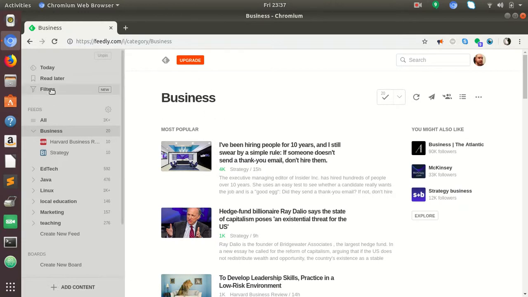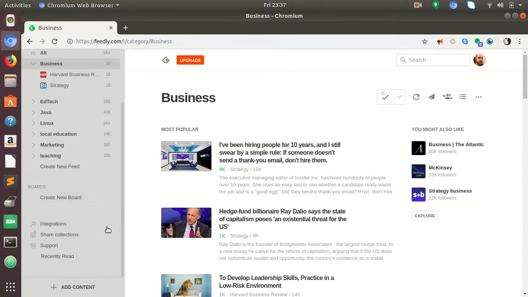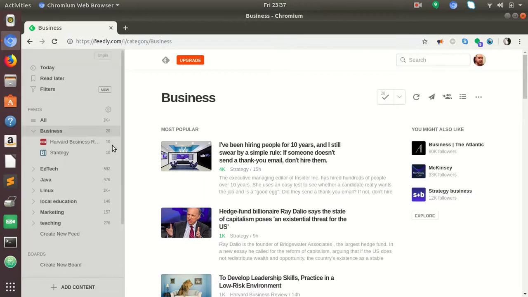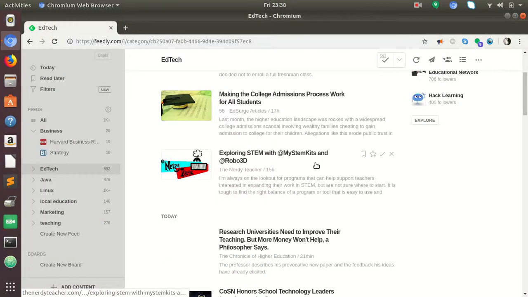They're adding filters and a lot of other stuff in here, and boards. I don't use those yet. If I start, I'm using this quite a bit, especially for the ed tech space, because I'm making the flipped approach product for video technology. So I'm interested in what video technologies in education are doing, what pedagogies are coming out, stuff like that, and what teachers are doing in general and some of their problems.